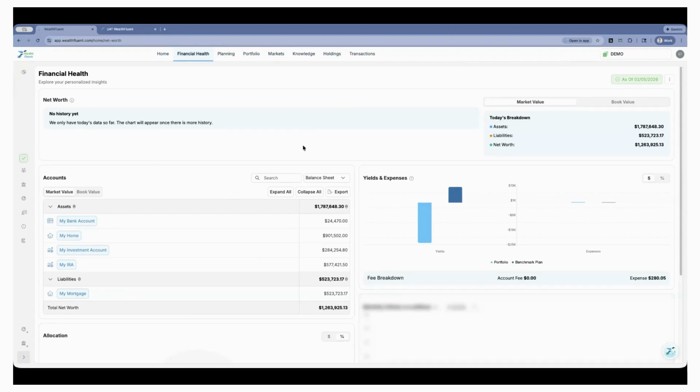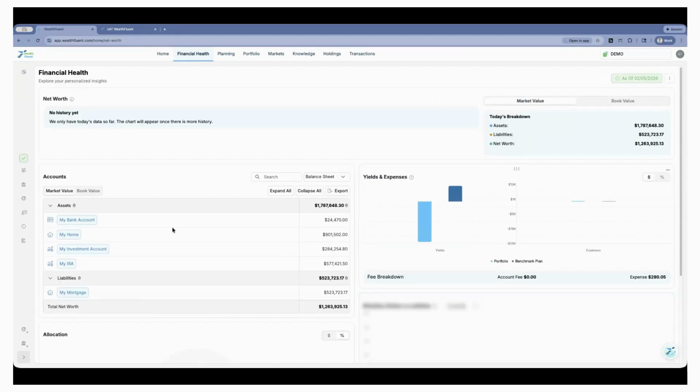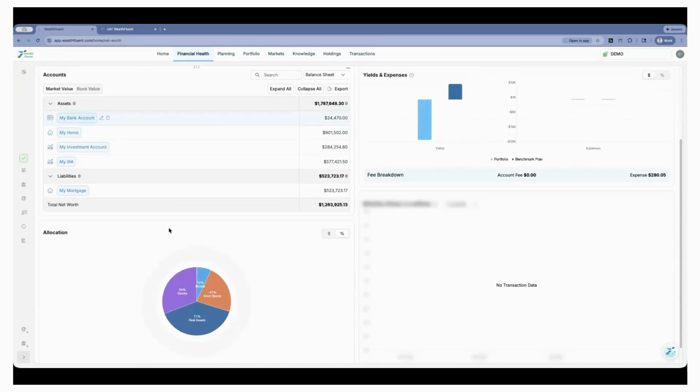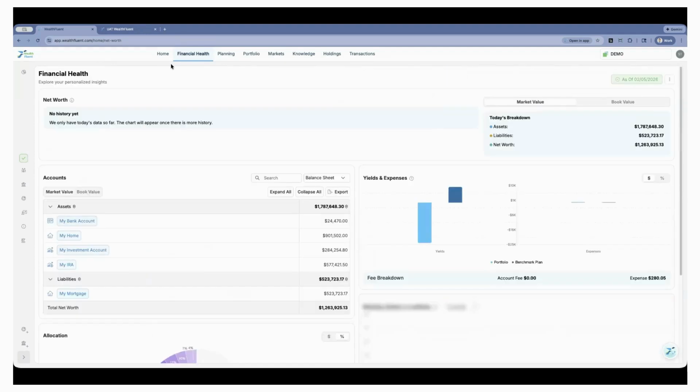And you would have history of net worth, you have quick access to understanding what the expenses are in the account, what the balance sheet looks like, can explore allocation quickly and get a sense of where your financial health is, which is usually what we look at as net worth as the best indicator to evaluate that.